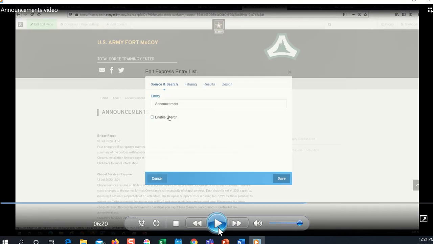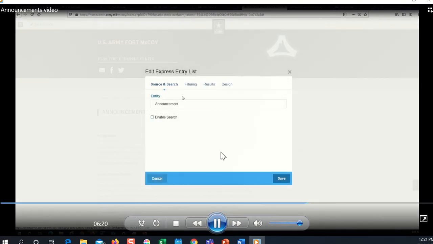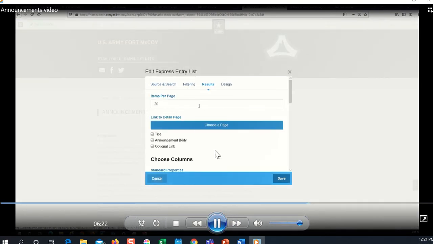I'm going to go to Edit Block. Okay. Now, here's something fun. You can determine how many announcements you want to show on one page. So I have 20 here. That's just the default one.